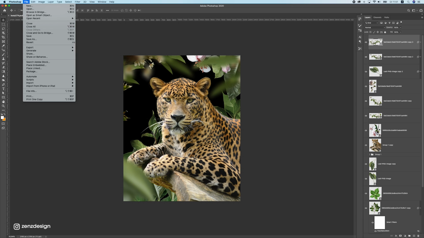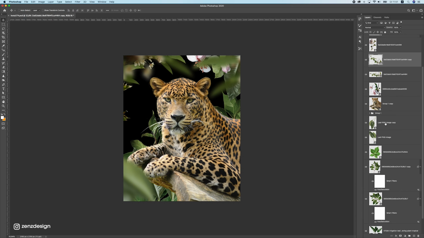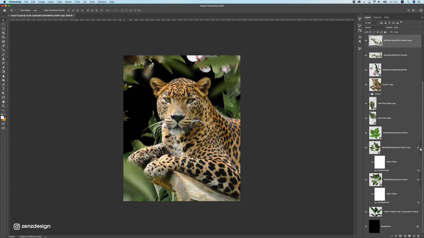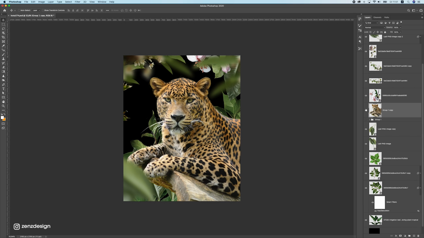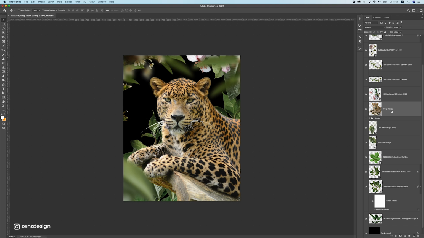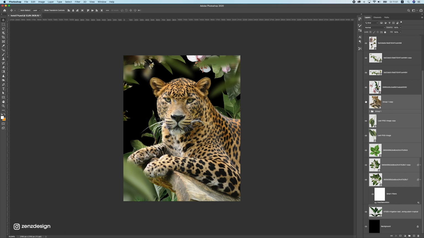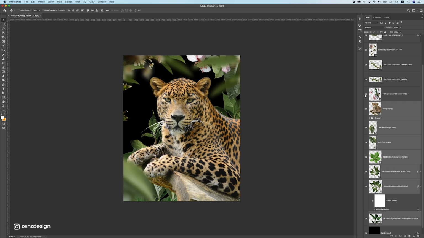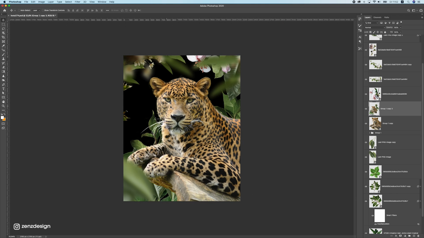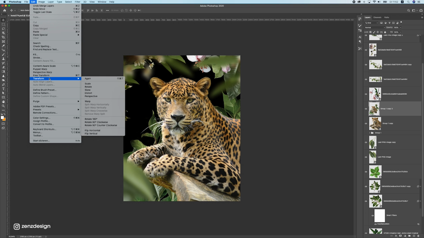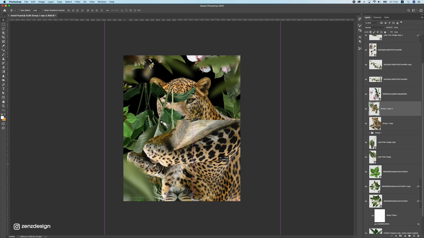I have another video on that, so just go to that video and watch that one first if you want to create this water reflection. What I'm going to do here is select these layers that are behind him and this leopard also. Let's see, this one, we don't need that one. Just press Ctrl J, press Ctrl E to rasterize it, so we have one layer. And now let's go to edit, transform, flip vertical.